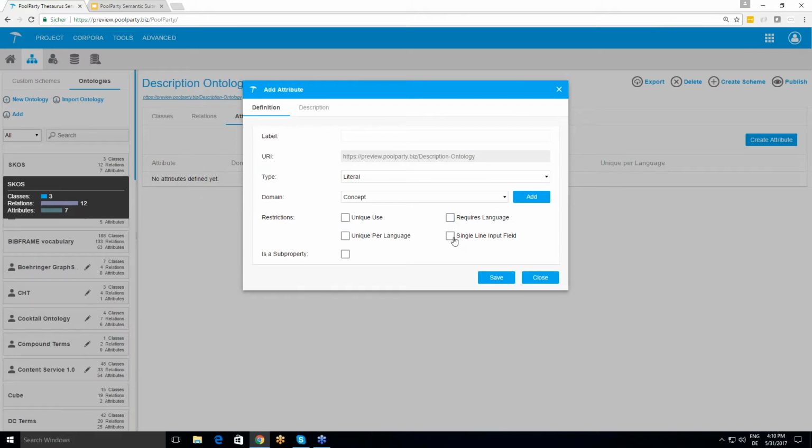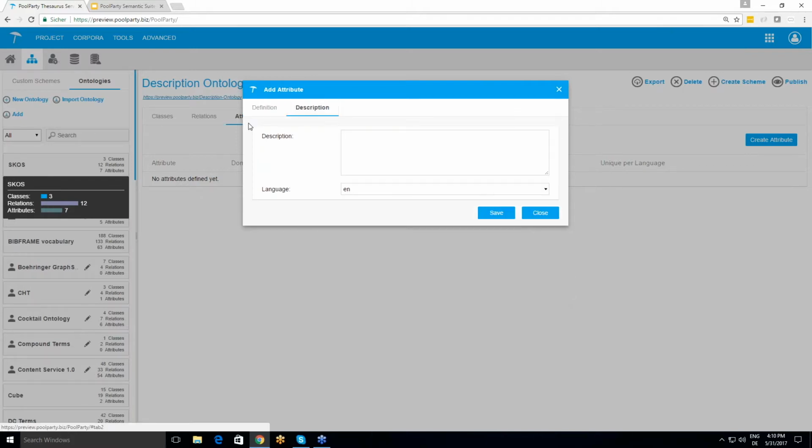Also, if it should be a single line input field or a multi-line input field, gives again more expressivity that you can do here, and hopefully simpler configuration. And another thing that has been changed, you will find now that you have everywhere a description tab that allows you to add a description, which is an RDFS comment. Comment, yeah. Correct.